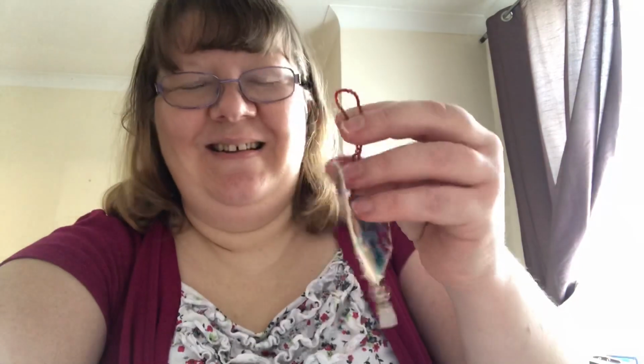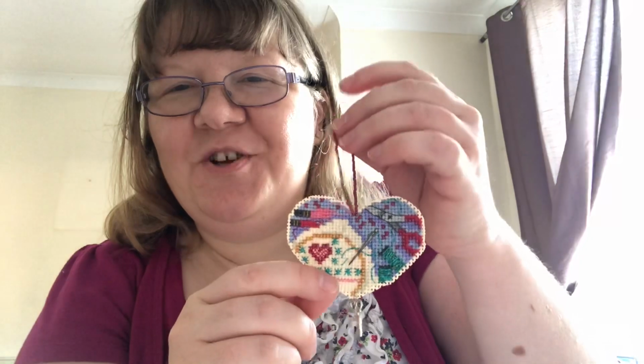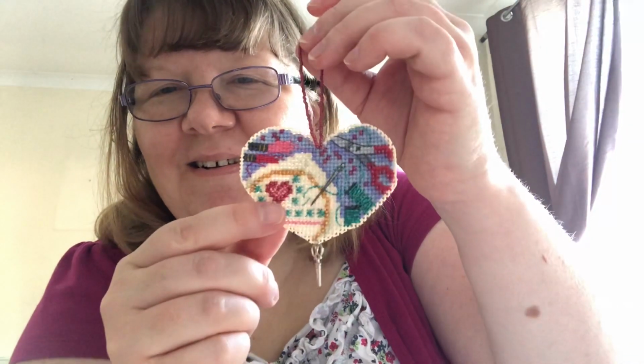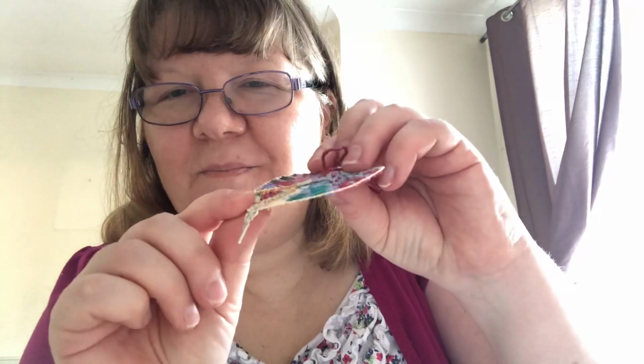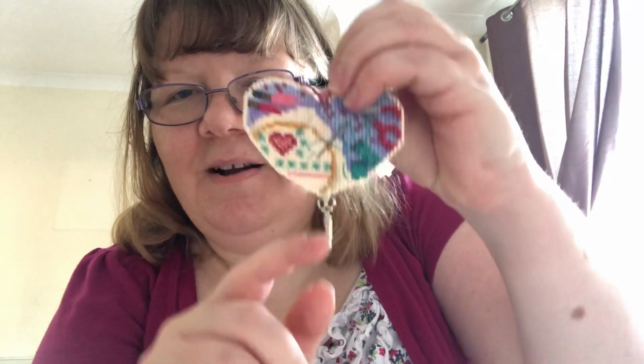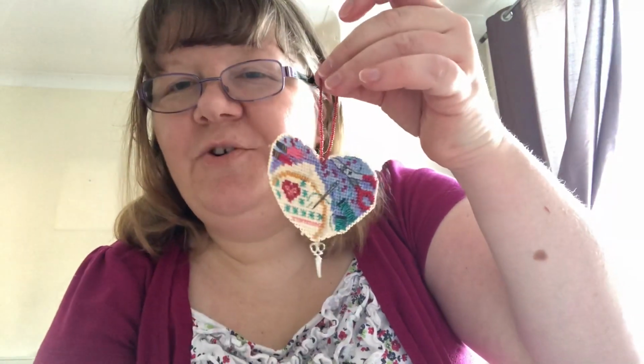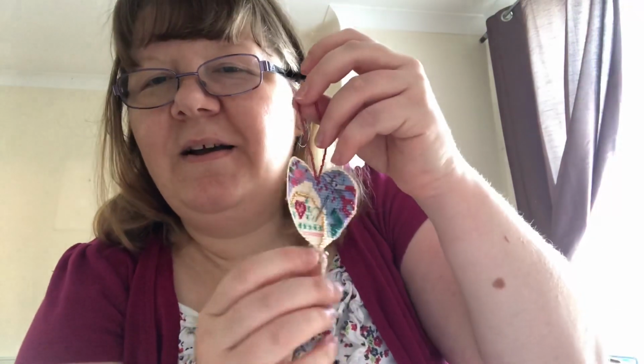It's me again. I missed a finish. I also stitched this one. I thought I was missing something. This was Love Stitching by Mill Hill, which has beads on. I don't know how well you can see, and it's got Krynic on as well. And a little scissor charm, little bead chain. I couldn't FFO it because it needs felt on the back, simply because although I can get to my felt, my adhesive is packed away. So yeah, but anyway, insert that one quickly.